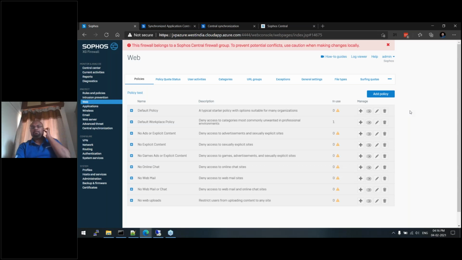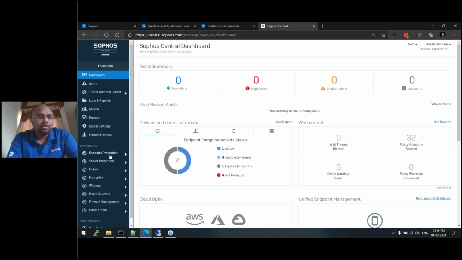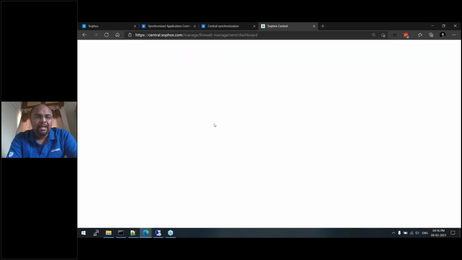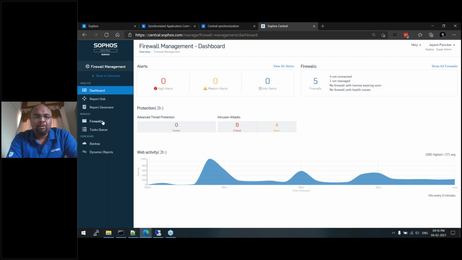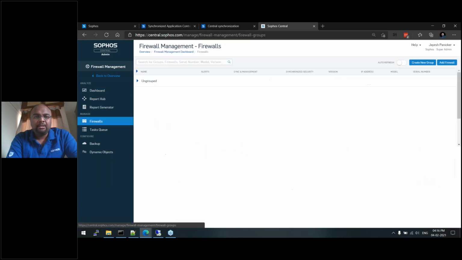Great, thank you. Next up, can firmware updates controlled via Central be deployed to high available systems as well? Yep. If we go to the firewall management, I'll show the option over here. I already have an XG firewall which is integrated with my Central account.